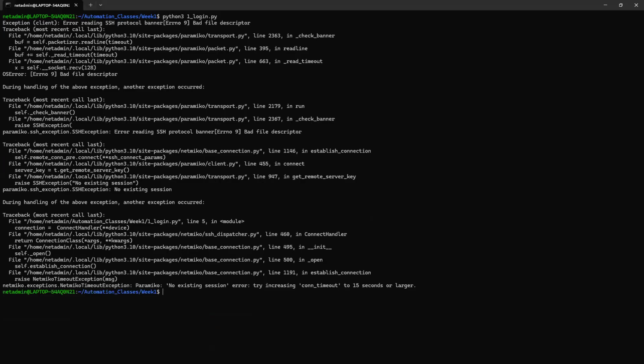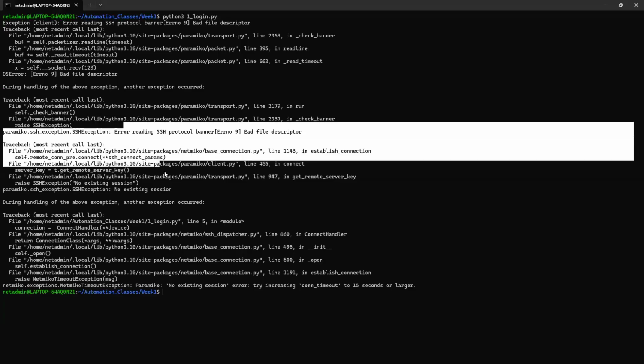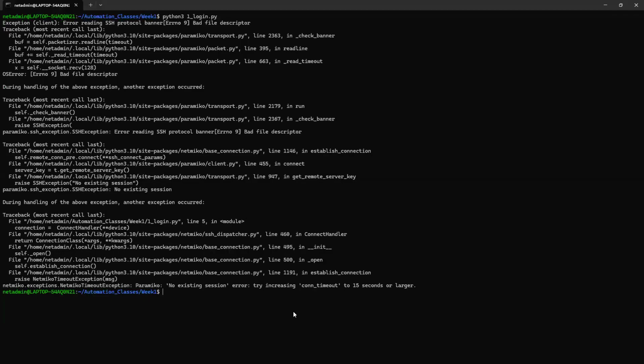Okay, so we have some error. That's good. Let's try to understand what it is telling. Some exceptions are coming, paramiko is not found, this is not found, that is not. So many exceptions, right? No existing session. It is unable to log in or connect to the device. So no problem. First, let me check from here whether I am able to reach it or not. We are able to reach, right? Reachability is there.